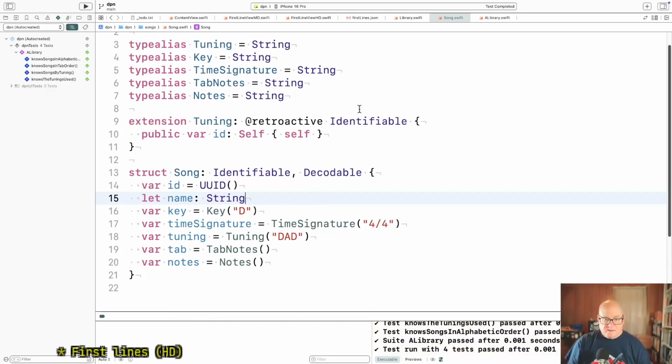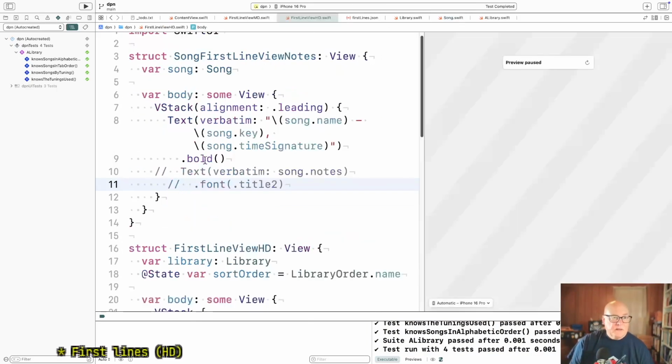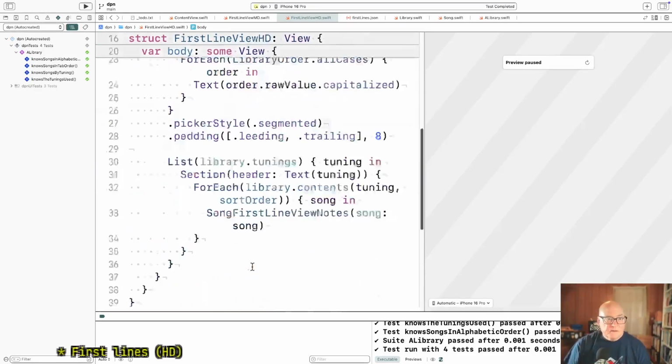Really hate that startup cost on those tests. Okay. Now we can put this back. And let's run the preview.